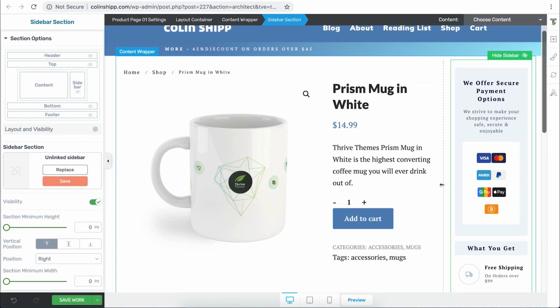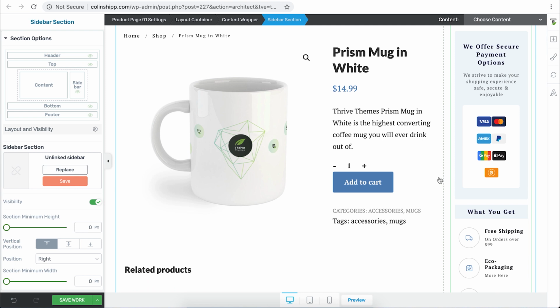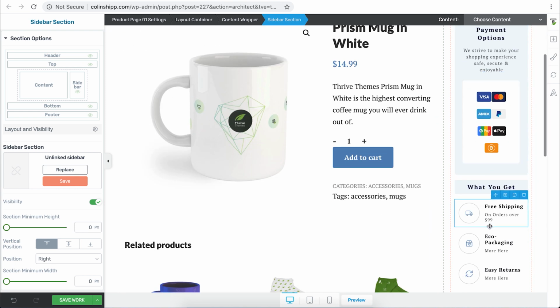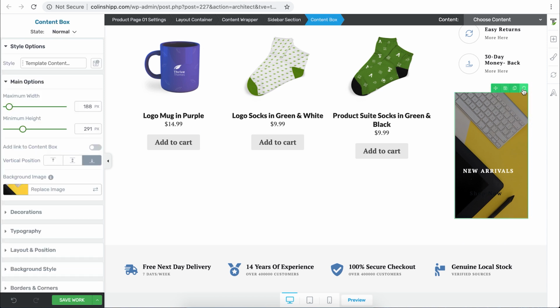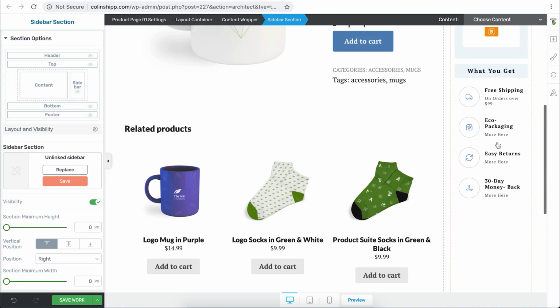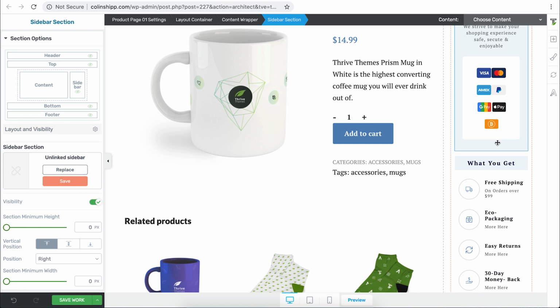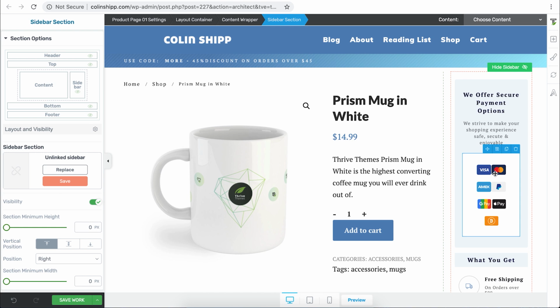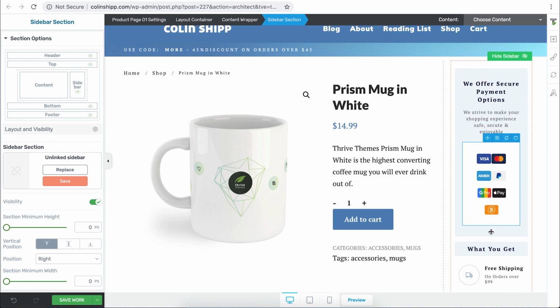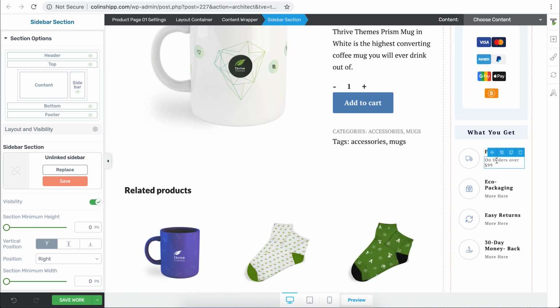So here we have much cleaner looking. This is just a side option. This isn't really anything to click. We have new arrivals. I'm actually gonna remove this here. And this is all we have. So we kept it incredibly simple. We made it to where it just offers secure payments, showing that you take all kinds of credit cards, even Bitcoin. And here we have just some basic things that you can change.